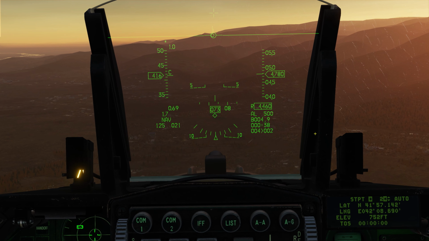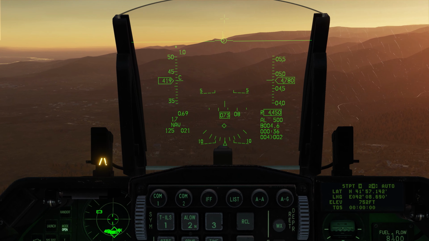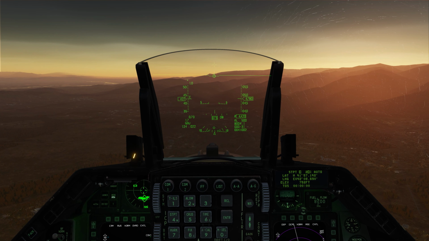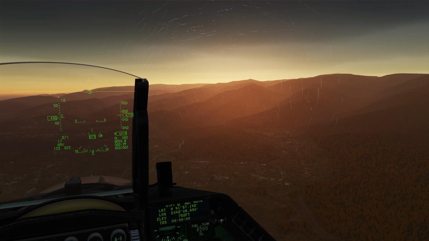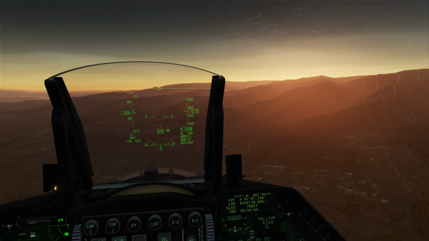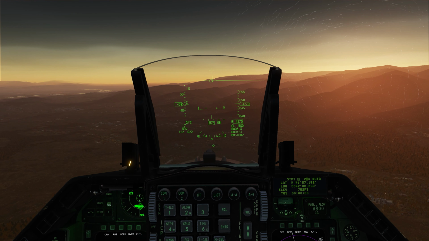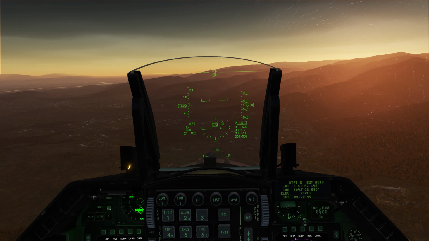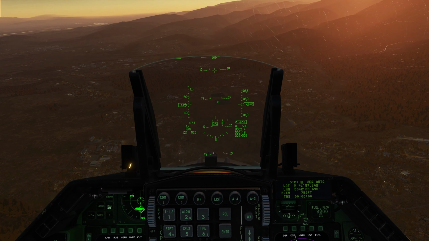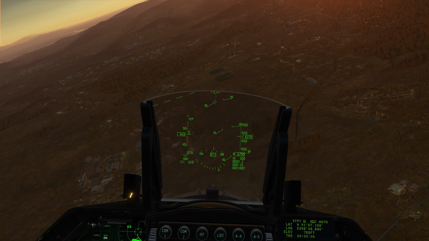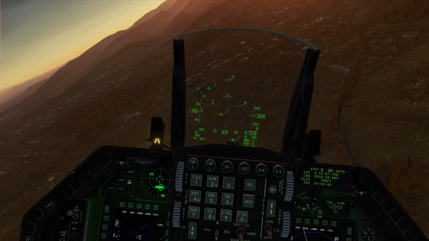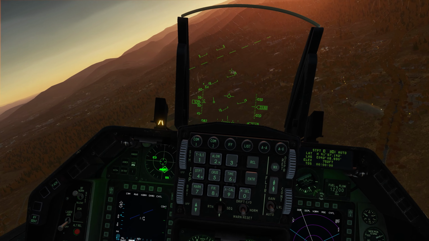Let's go ahead and unpause and check out a nice pretty FARP on a beautiful sunrise. I'm really glad I get to share this moment with you guys. Got a beautiful sunset or sunrise coming up. Flying a nice fighter jet at 440 knots. I mean, what more could you ask for? Buddies, weapons, aircraft, fighters, low passes over FARPs and air bases. You know, just a perfect date if you ask me. I'm glad you guys said yes.